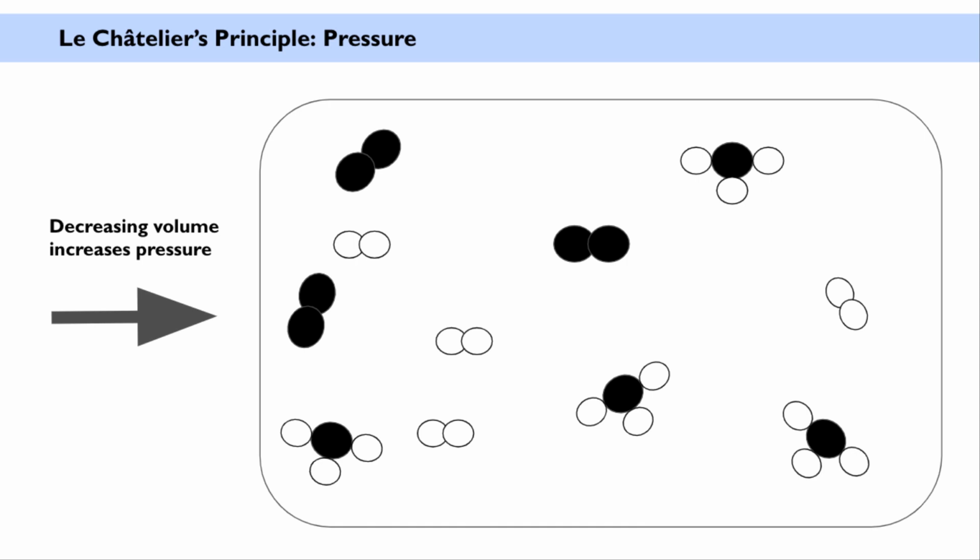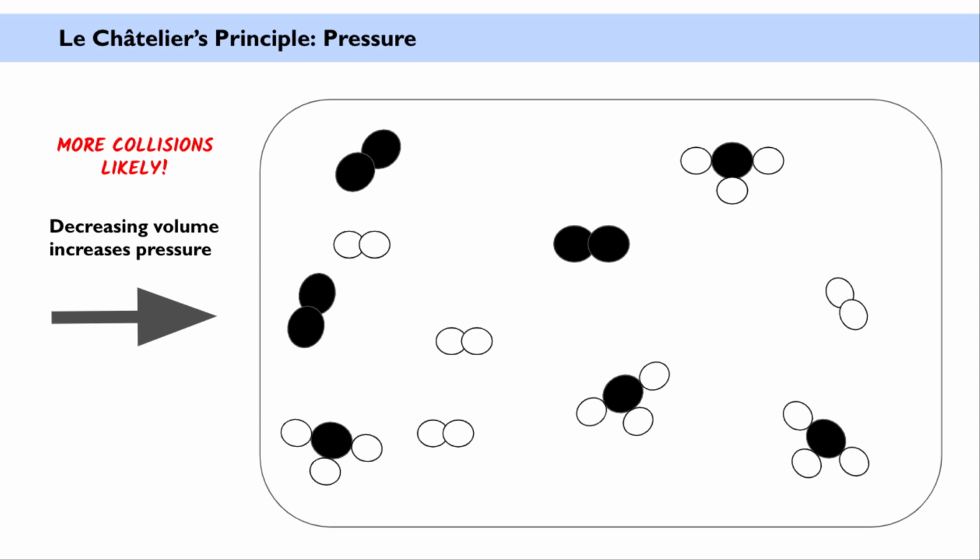If I've increased the pressure, notice there's now less space for all of the gas particles to move around. This means more collisions are going to be likely. This will have a greater effect on the side of the reaction that has more gas particles because they will be more affected by an increase in pressure. They will be more affected by the fact that they can collide more because there are more particles. So watch this. There are now 1, 2, 3, 4, 5, 6, 7, 8, 9, 10, 11 total particles in this chamber.